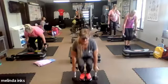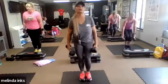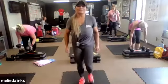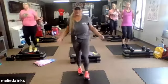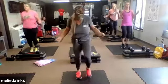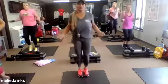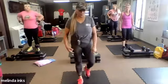Okay, yeah. Yep, march in place if you cannot walk with your knees. Good. Woo, jump rope. Imitation jump rope. Or you can do your footwork like this. Good. One dumbbell swing between your legs.